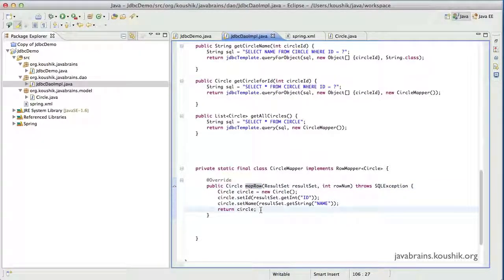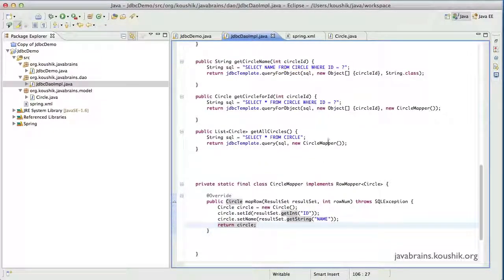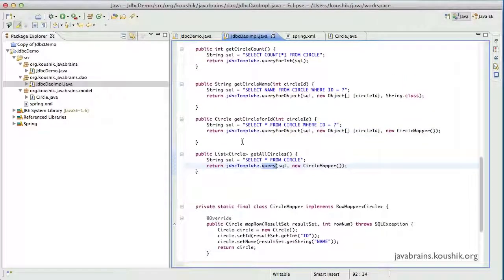So we don't have to worry about managing the list. We don't have to worry about all those other things. All we need to do is, for one particular record in the result set, we need to create a model object. So this is all it takes. And then we pass this RowMapper into each of our methods, be it a query for object or be it just a generic query. And then, the JDBC template is going to take care of everything else.